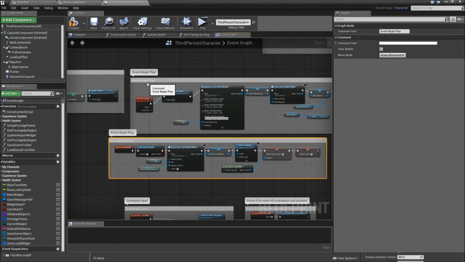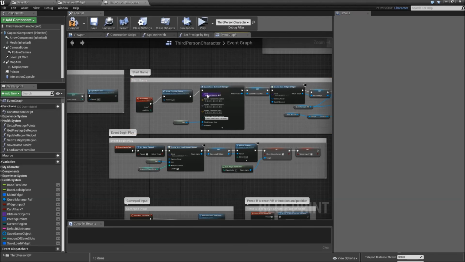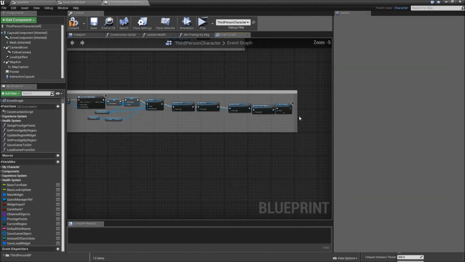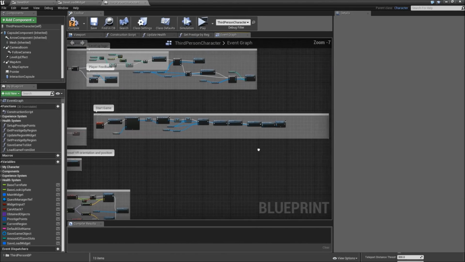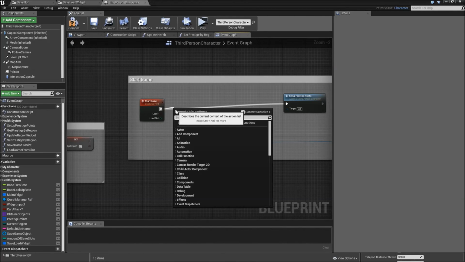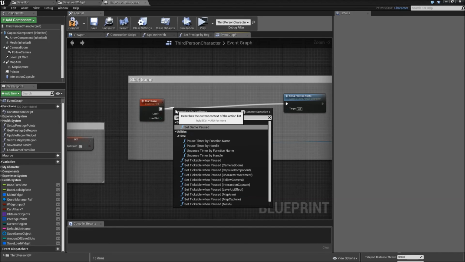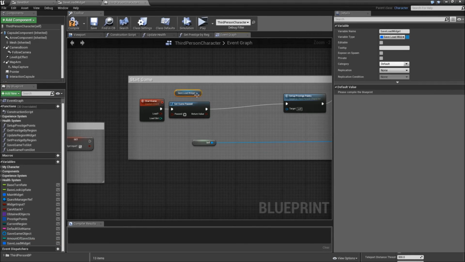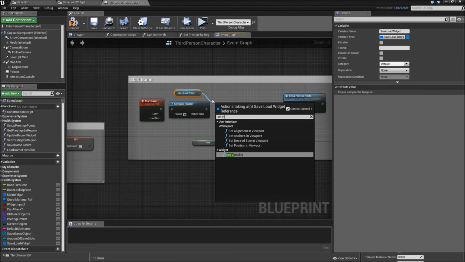And the other one here will then read start game. Also, we want to make some modifications to that. Just drag that over, add a bit of space here, and when we start the game we want to set game pause to be false. Then drag in the save load widget and set visibility to hidden.